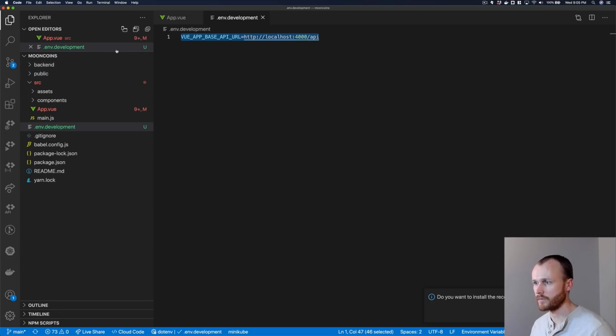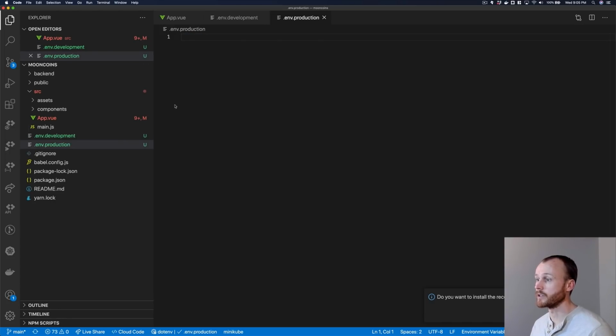Next, we'll create another file, .env.production, and this file will get used when we run yarn build. We'll paste in that same string, but instead of setting it to that localhost value, we'll set it to mooncoins.net. We can remove the port number. This way, when it's deployed into Hostinger and we make an API request, it'll request this URL rather than localhost, which is important so that we have the request coming from the same origin as the front end and the back end.